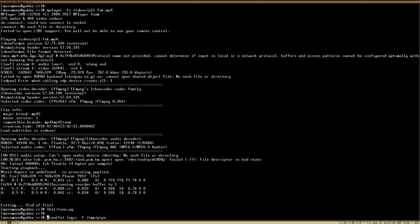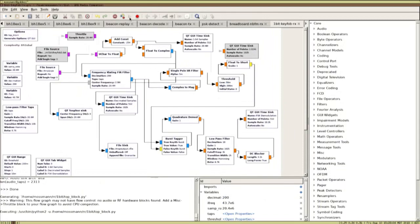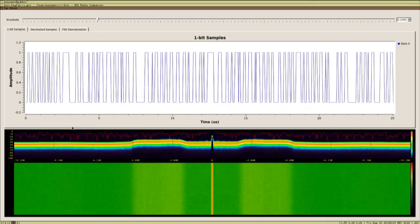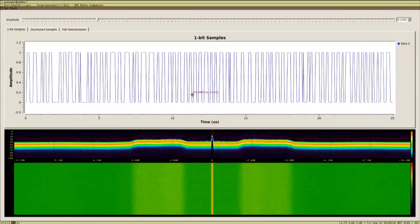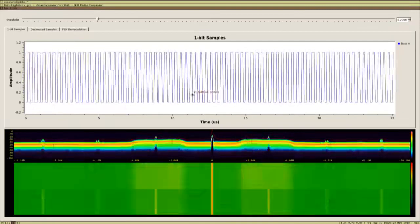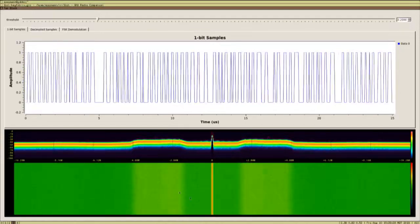We're using this logic analyzer command, which actually takes the state of multiple GPIO pins and throws them into this named pipe right now. But all the other GPIO pins that it talks to are unconnected, so they're all just at zero. And I'm going to run that while I turn on a GNU Radio flow graph to actually process that information. And so now what you can see here are the 1-bit samples, that top plot that's moving rapidly left to right. See, everything's a 0 or a 1. And then Dominic is pressing the button, there he goes, on his key fob. And you can see that we're seeing a signal down here in our waterfall plot.